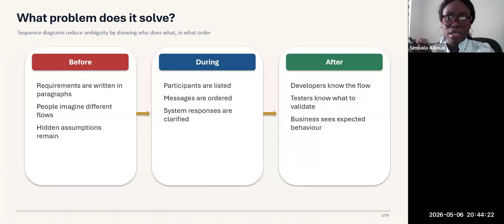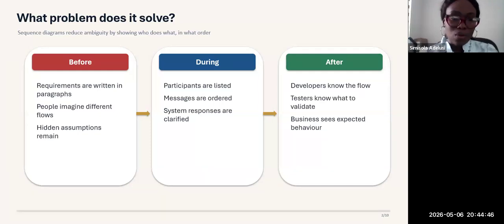So when you're creating a sequence diagram, you have to create the messages in an ordered manner, so that the developer guys or the people that are going to build the system back end can clearly see how the systems are going to interact. So system responses are clarified. That's during, when you're using a sequence diagram.